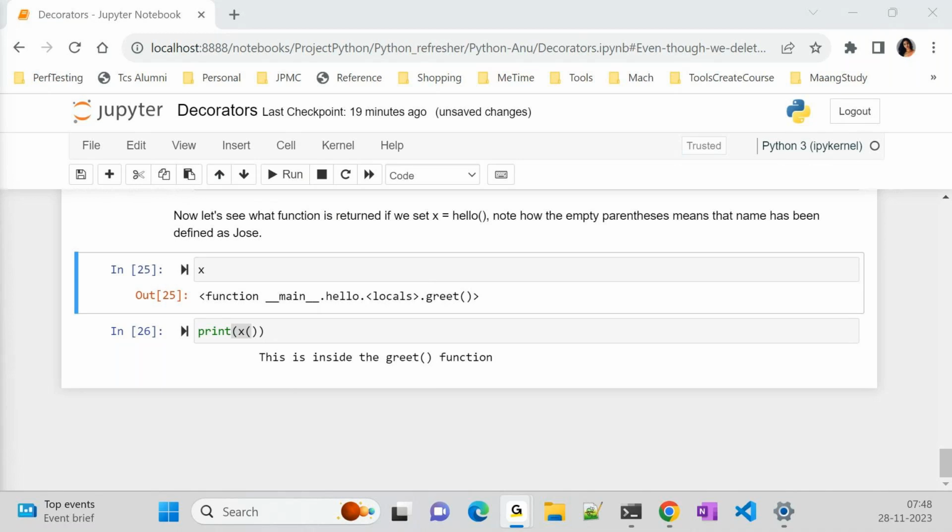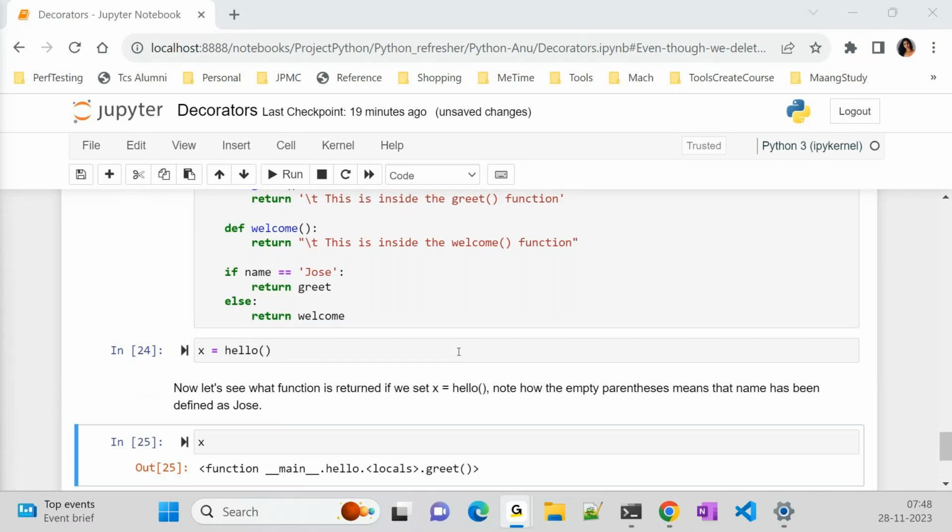Sarisha, you can unmute yourself and talk. Yeah, why do you want to unmute? Like you are saying, if the name argument is Josh only, it should return, right? Mm-hmm. It should return welcome, right?